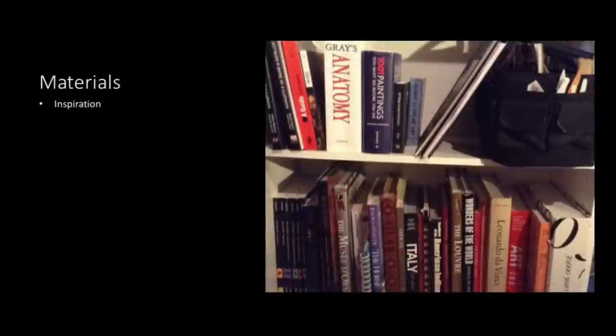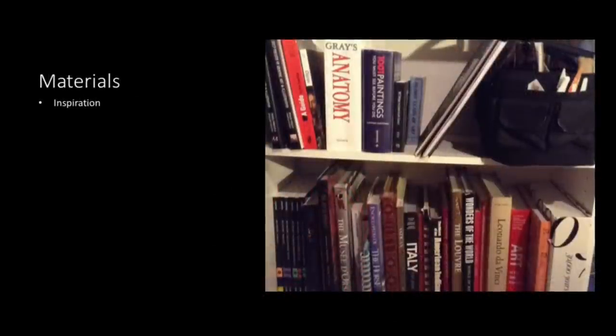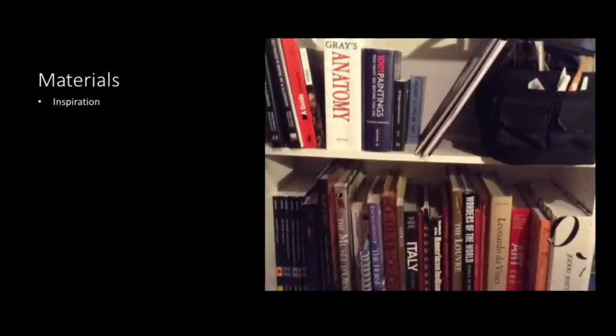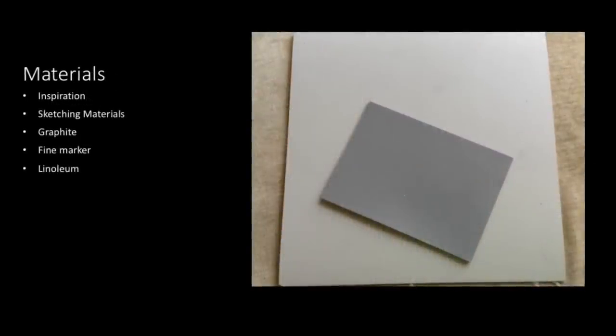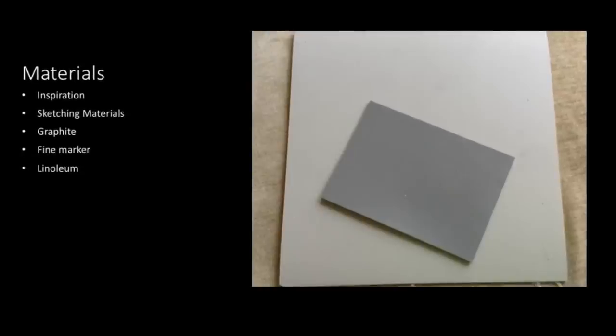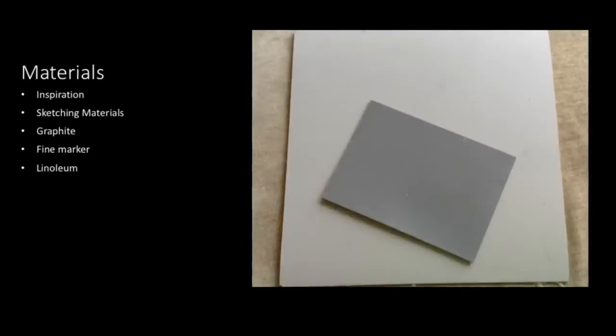Now let's talk about the materials needed for a linocut. The first is inspiration, whether it's an assignment or just a neat idea you had. The next set of materials are sketching materials. However you work best to lay out your design is what you need. In addition to those materials, you will need graphite of some form, whether it's a pencil or a rough block. You'll also need a fine marker. I recommend something that can write clearly on plastic.